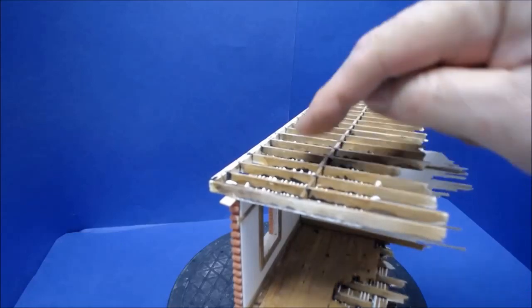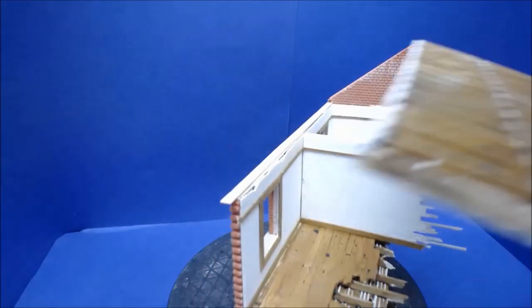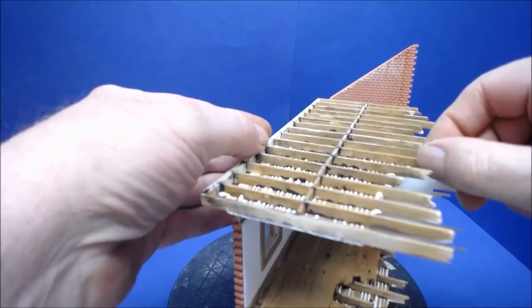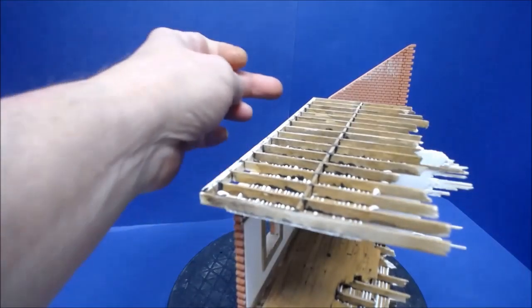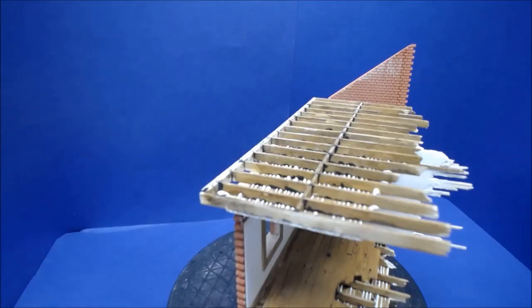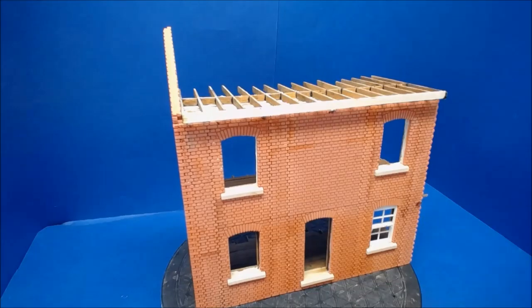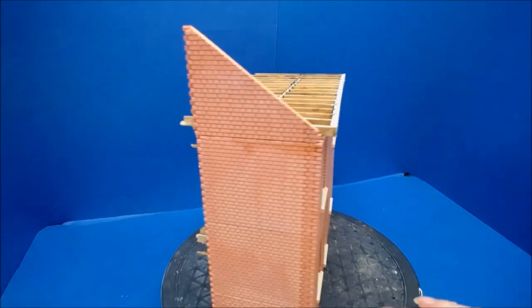I'm going to glue that piece on, this extra piece, and then I'm going to glue the ceiling on, but making sure that the ceiling is against the wall, like so, and we've got the overhang all the way, because that's the bit we'll be cutting off after we've put our roof trusses on. So I'm going to get on with that, and when I've done that, I'll come back to you. Now I've fixed the ceiling, as you can see.